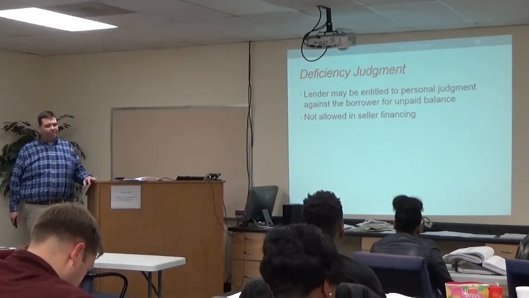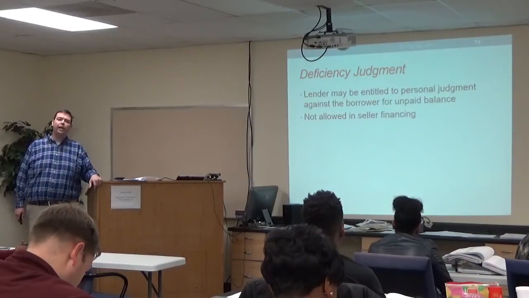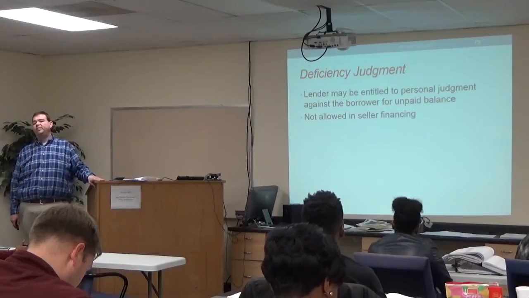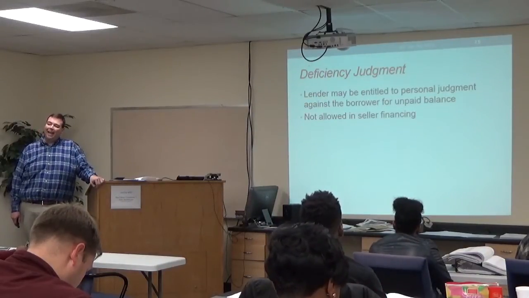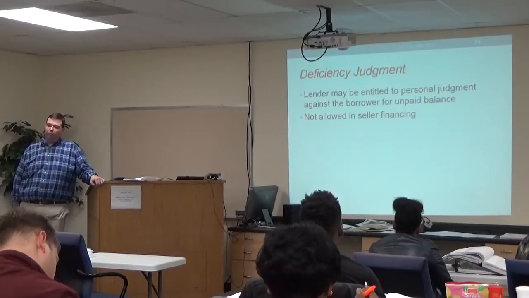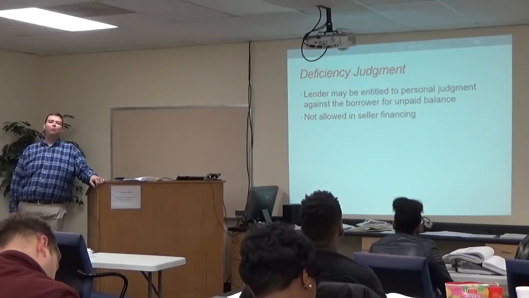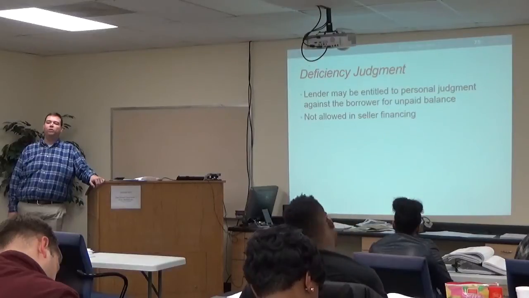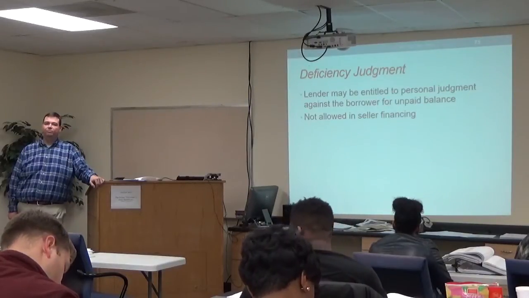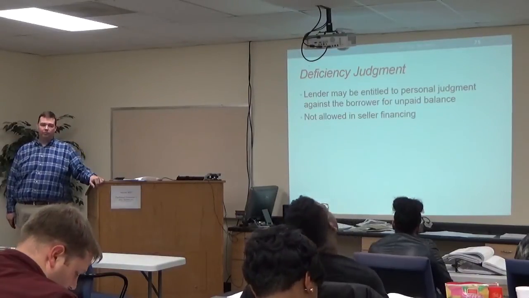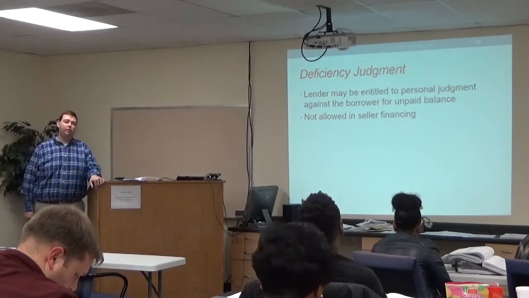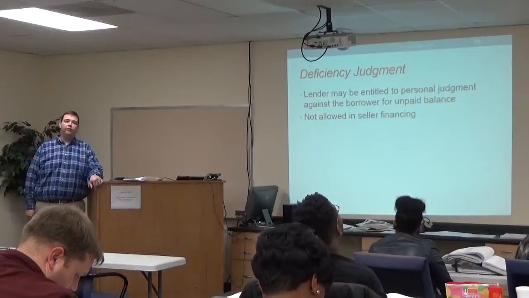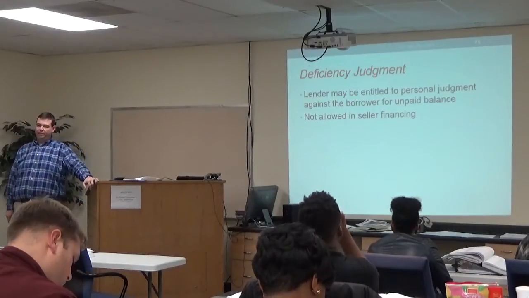A deficiency judgment is a personal judgment. It's not a specific lien, it's a personal lien that would be applied to a borrower after a foreclosure. What do you think has happened here? We foreclosed on the property, and what's also true? We didn't get enough from it. We didn't get enough money from it. We sold it, we paid the lender what we got, but it wasn't enough, and the lender has gone to court and gotten a judgment against us.